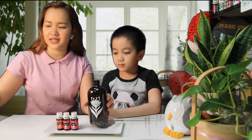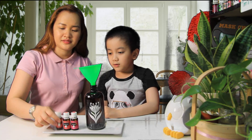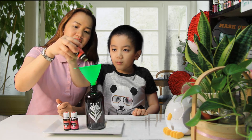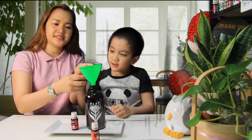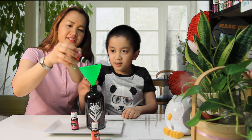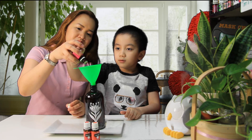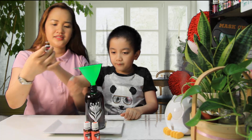This is your 500 ml glass bottle. Put a funnel. What you need are lemongrass essential oils — put 10 drops. 1, 2, 3, 4, 5, 6, 7, 8, 9, 10. Then lemongrass essential oil. The other one is frankincense essential oil — put 10 drops: 1, 2, 3, 4, 5, 6, 7, 8, 9, 10. Then the next one is your geranium — put also 10 drops: 1, 2, 3, 4, 5, 6, 7, 8, 9, 10.